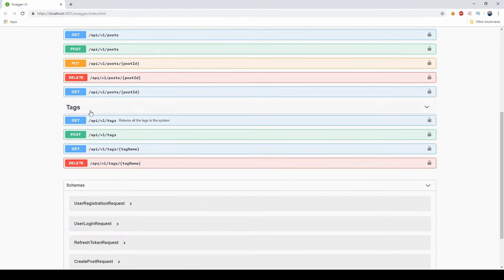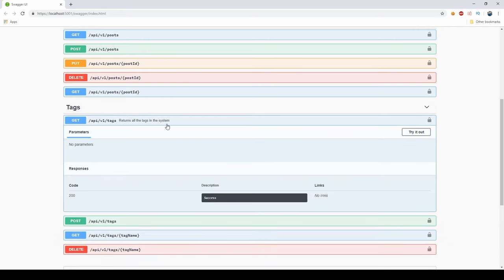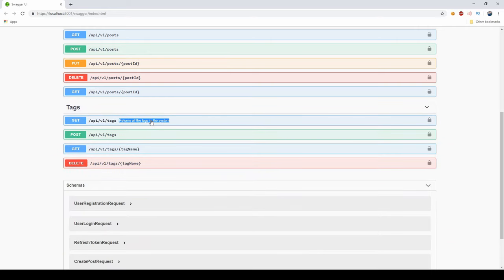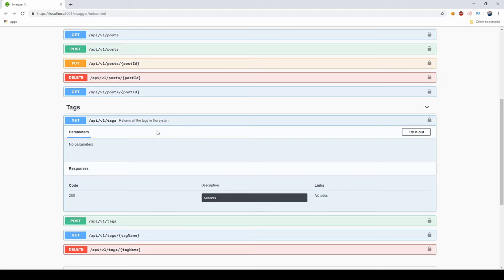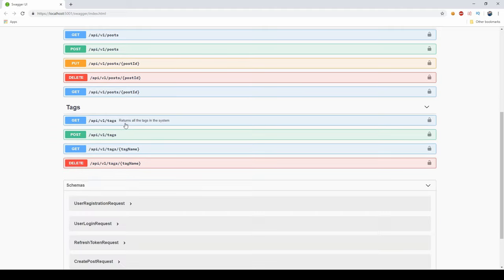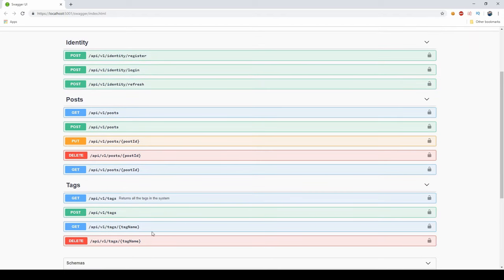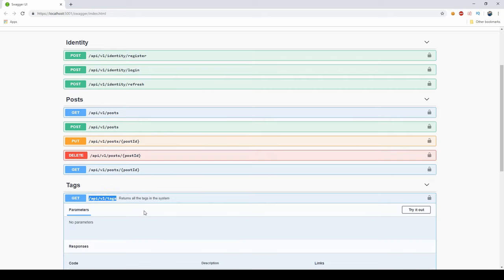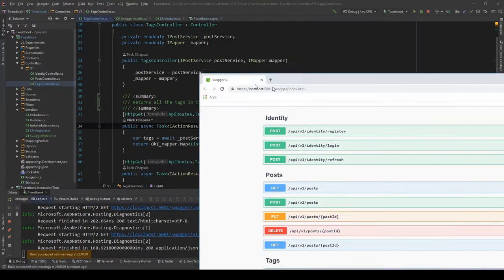As we can see here, this endpoint now also has this comment saying returns all the tags in the system. This is nice because it just describes what this endpoint is supposed to do, and we don't even have to expand it. Imagine having one of these comments on every method. You just know what this does, which, yeah, you could infer by the name of the endpoint, but it's nice to describe what this actually does behind the scenes.